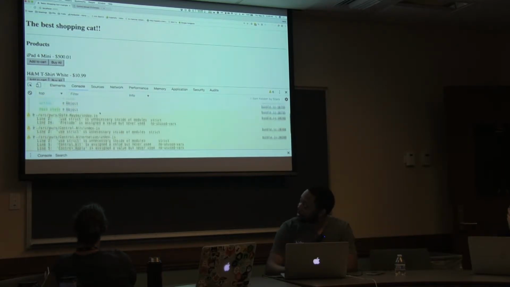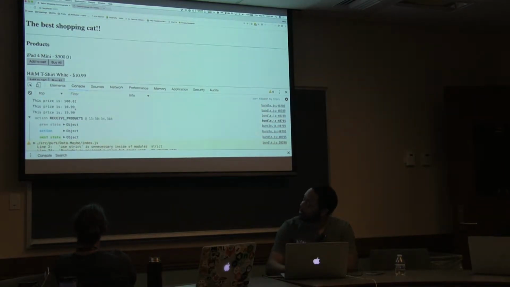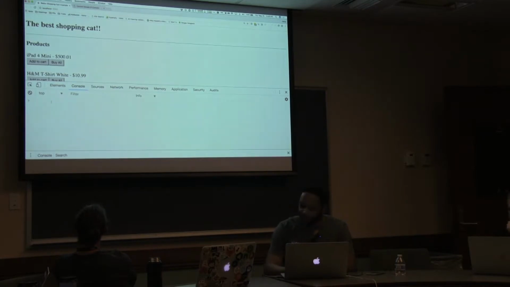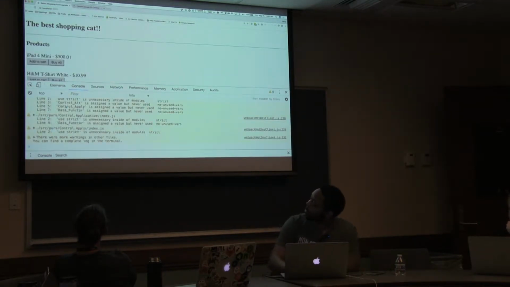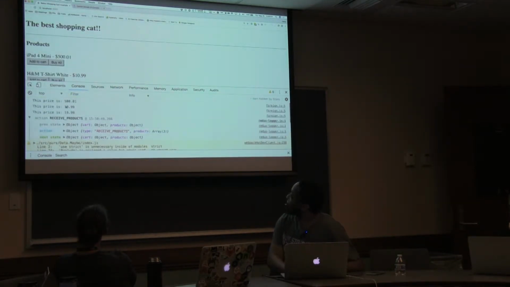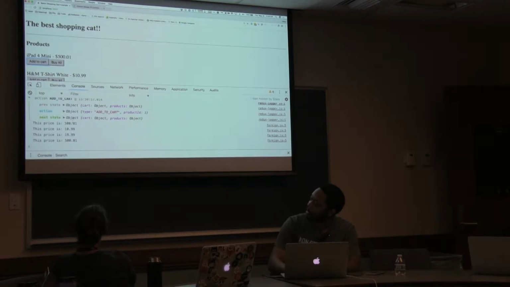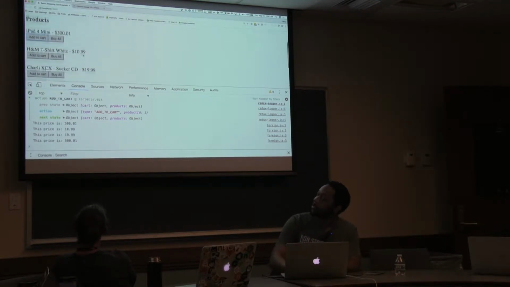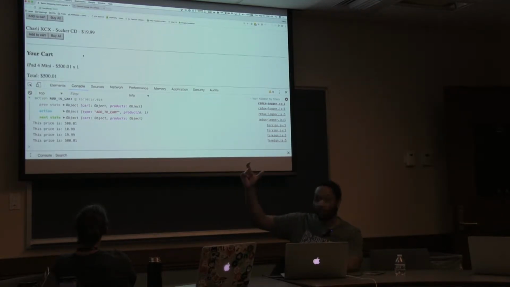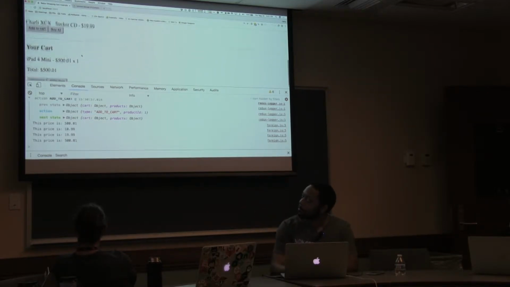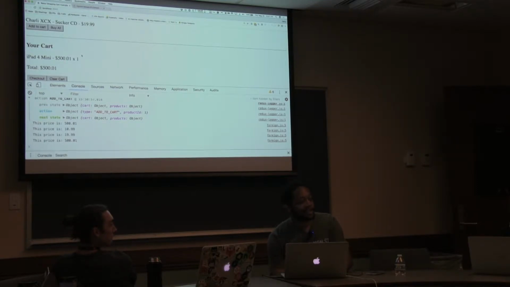So hopefully we get the logs for these things. Let's see. Can we do it without all this crap? So it logs each of those things, and then if we add one to a cart, we can see that it logs all those things again. And it's logging them all because each one of the things is getting invoked again because they're changing or something. But yeah, did that make sense? Was that really easy and I thought it was going to be harder?